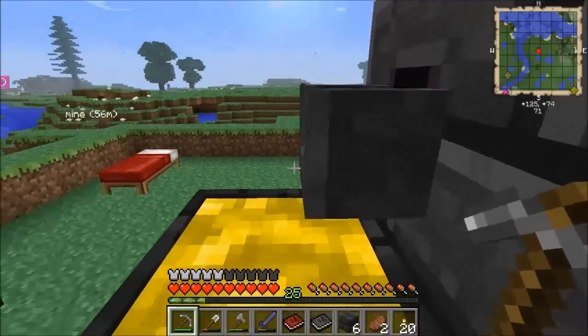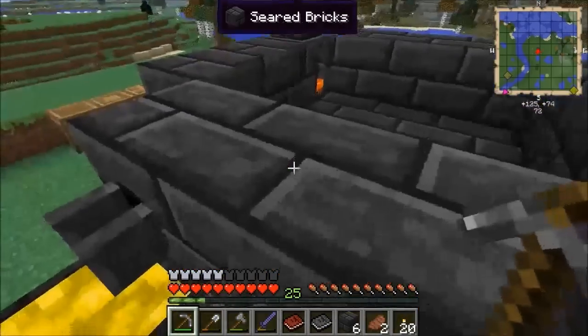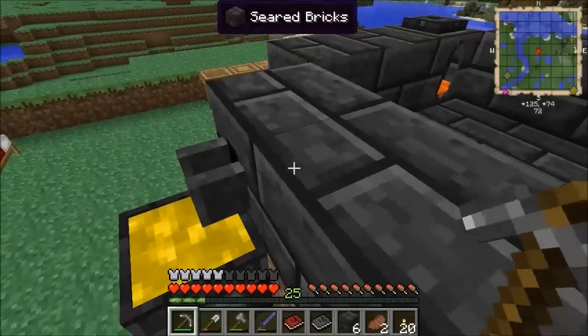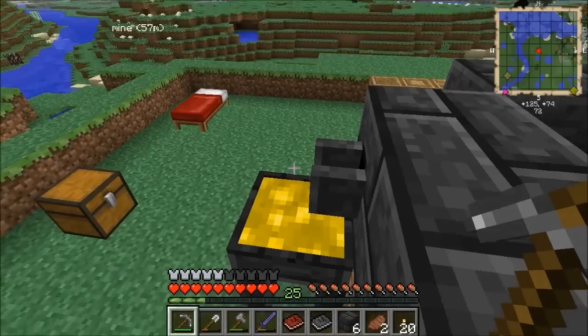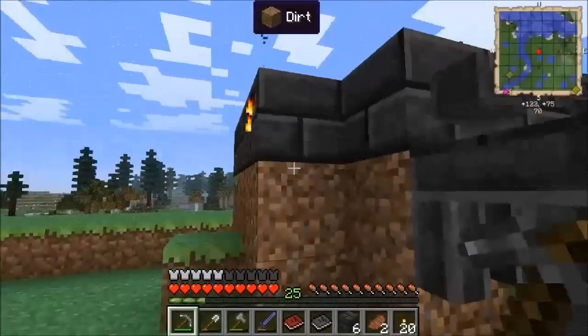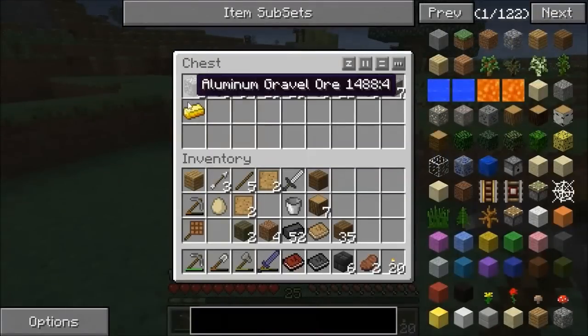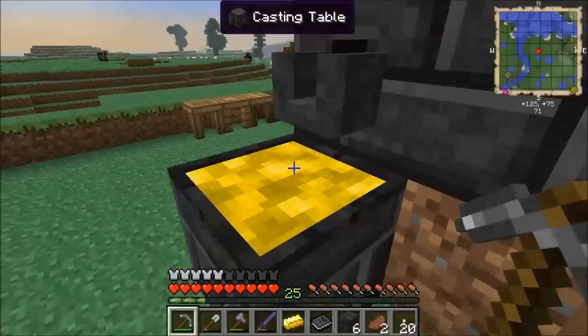Come on. Well, it should take one material. Material cost is 1, so that should make it. Do I need another ingot in there? Are you kidding me? So use both my gold ingots. This is going well, isn't it?